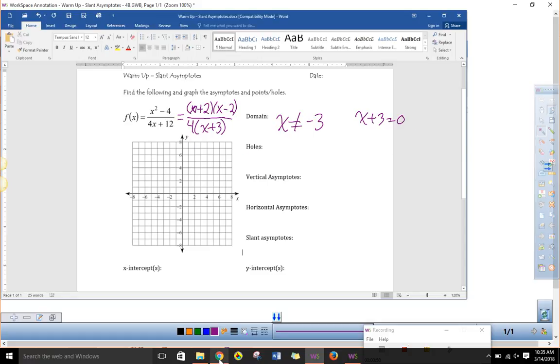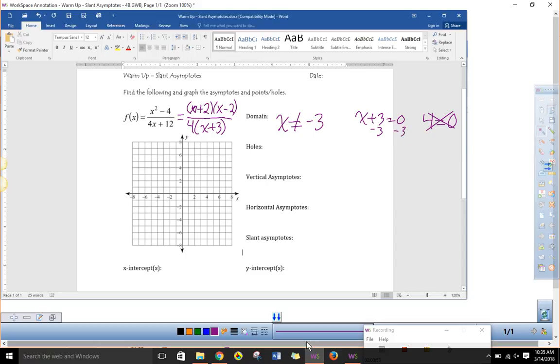What about this 4? If I write 4 equals 0, does that make any sense? No, so we don't have to worry about it. Only if there's a what? An X. Only if there's a variable in it. Good. So we're just solving that. That's why it switches to -3.